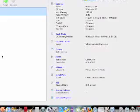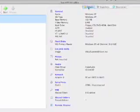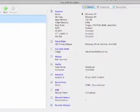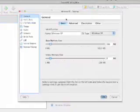So take a look. We just now created our virtual box, which will now bring you back to Sun's main screen, if you will. The virtual box we just created right here is Windows XP. As you can see, it's powered off. While it's powered off, this is now where you want to tweak some of your settings. And as you can see on the right side under Details, here are some of your settings for Windows. General, and if you'd like to change these, you just click on the blue where it says General, and it will bring up a new General window for you.